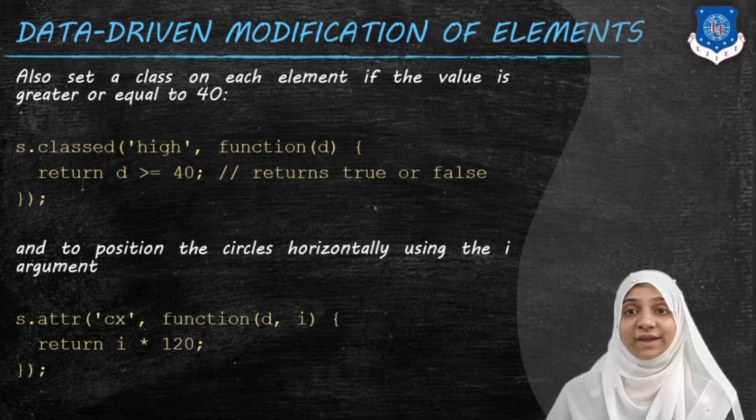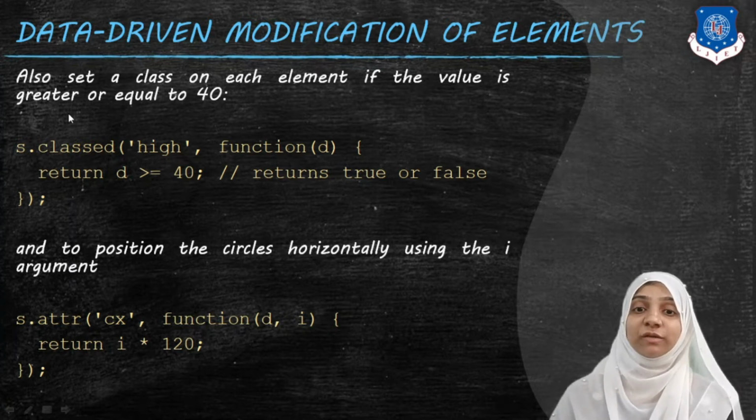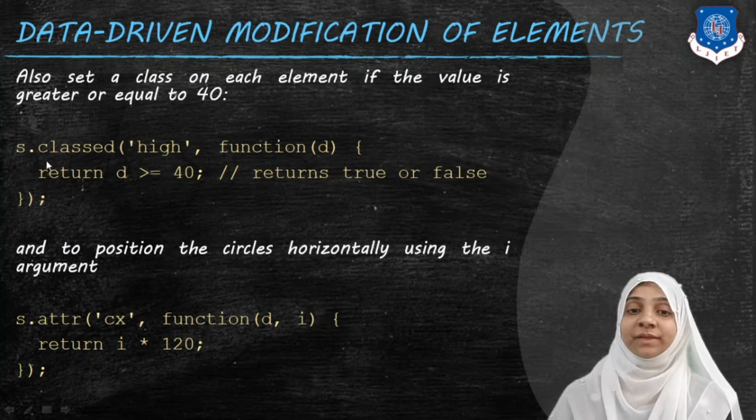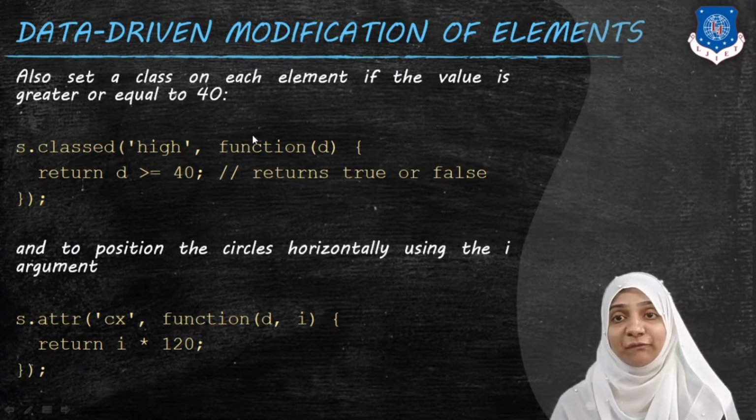Now we can also set the class of a selected element with the help of the classed attribute. So to set a class, we make use of the selection.classed method. This classed method must specify which class we wish to add. Say, for example, I must attach my circle with the high class. Now this class value must be the second parameter, whether it can be true or it can be false.